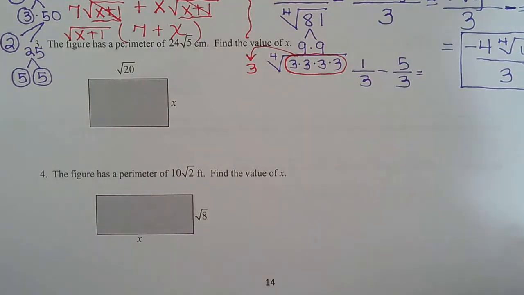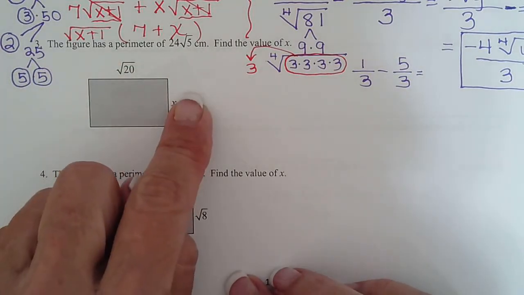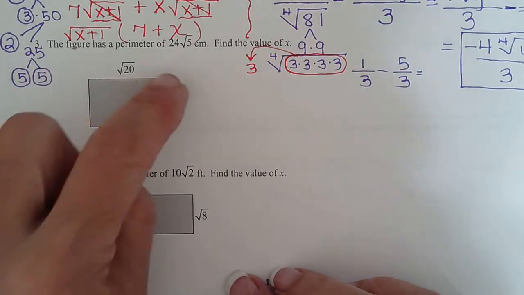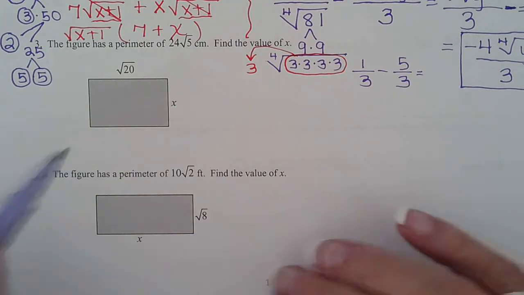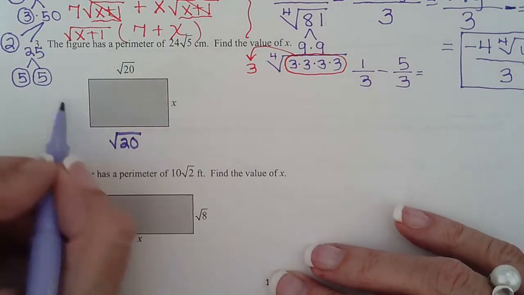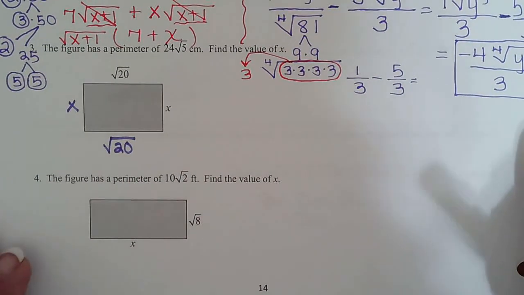So this one is talking about perimeter. We have the perimeter of the building surrounded. So that means the whole outside. Do you agree? So we're not going to do length times width. That's area. Perimeter is all around the outside. So we can assume, I guess, that these are rectangles, so the opposite sides are equal. So to find the perimeter, does everybody agree I'd add all 4 of those sides?